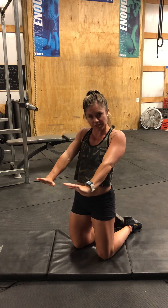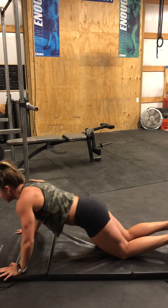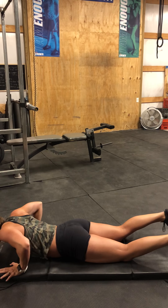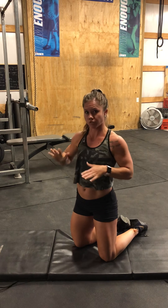One of the first things I test with people is if they're even able to push themselves up from a lying position without losing their stability and shoulder stability. The first thing — you should not be doing a full push-up on your toes if you cannot push from the floor into a position of stability without your upper back collapsing. You'll notice how I lose my mid-back, my shoulders round, and I get lots of scapular winging. If you cannot push from the floor to an up position, even on your knees, without maintaining smoothness across the upper back and stabilized shoulders, then you have no business trying to do a push-up from your toes.